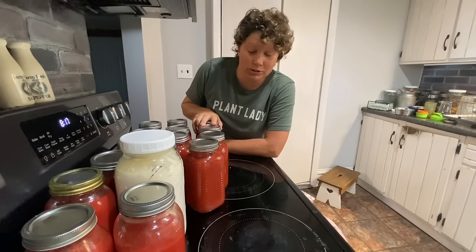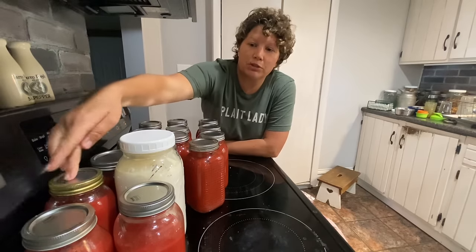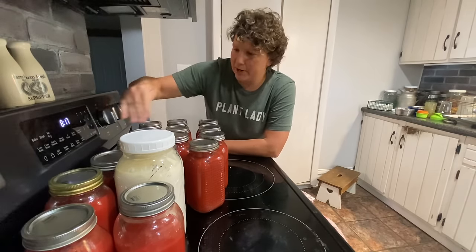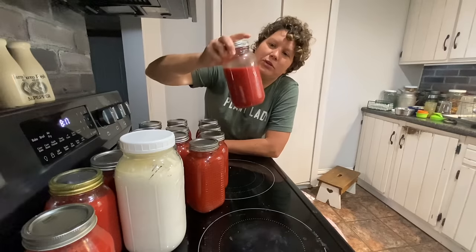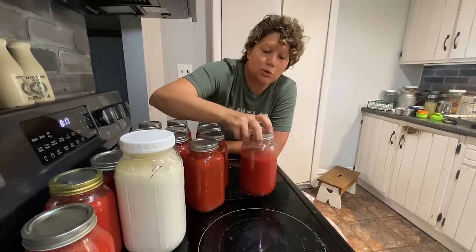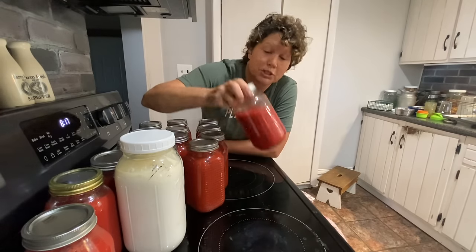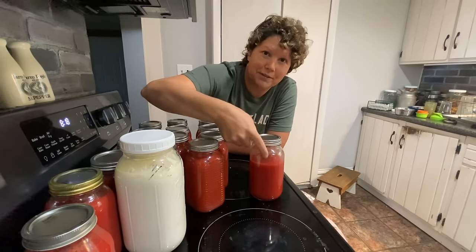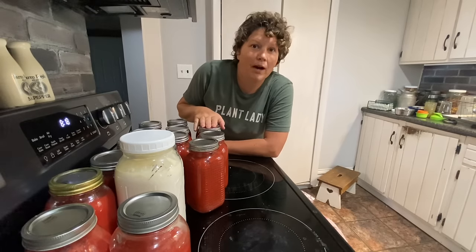My tomato juice did not all fit into my roaster yesterday. So I ended up with 3 quarts of just plain tomato juice, and the rest is 12 quarts of ketchup. And you can see this quart of tomato juice did not get quite full, but it is sealed. So I will put this on the shelf in the front and use this first because it may not stay sealed as long as the others with all of this air space in there.